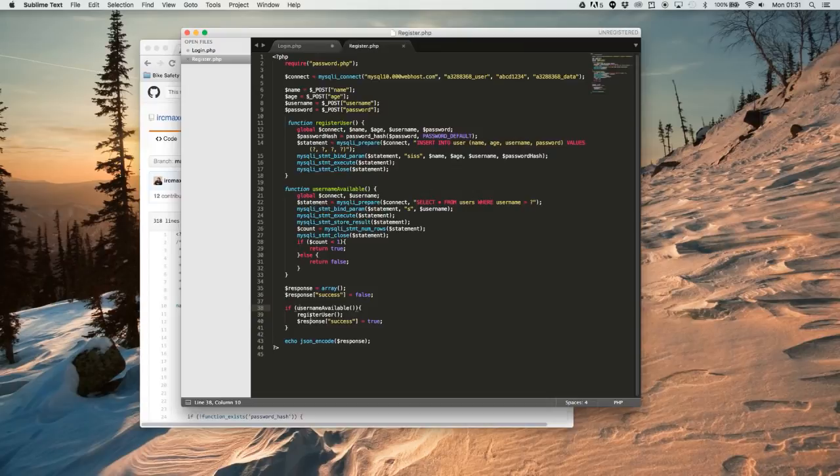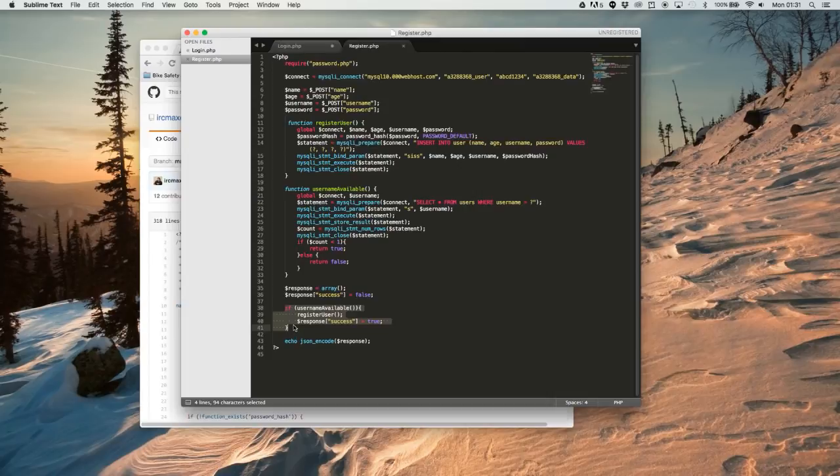So the first thing it does is call the username available function, which is right here. What that does is select a user from the database where the username is equal to the username that has been inputted. And basically, if the user already exists, it would return false because the count would be greater than 1. And if the user doesn't already exist, it would return true.